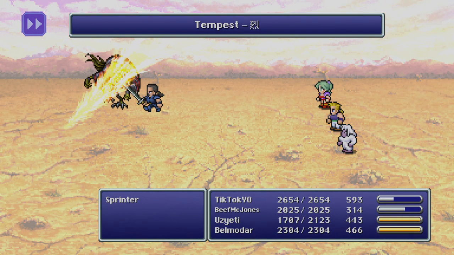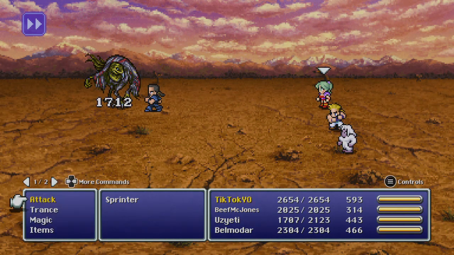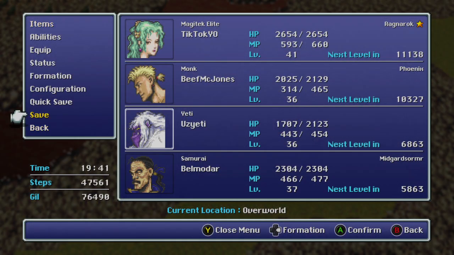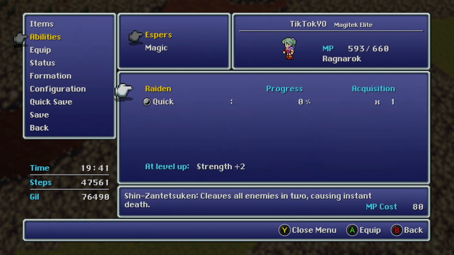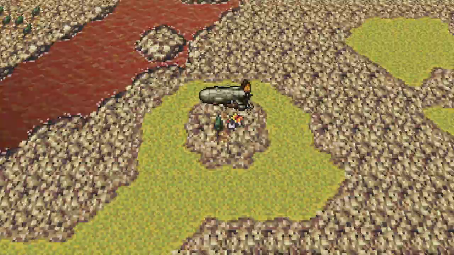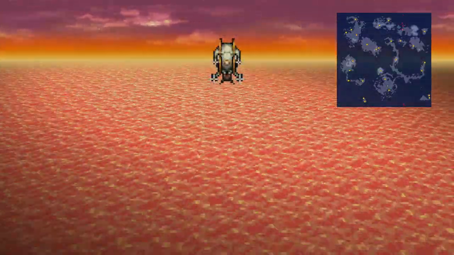Oh, nice. So I don't know why this thing is a sprinter. That sure doesn't look like a bird that can run. Ah, there we go, Ultimo! Alright, might as well give her Raiden now, because hey, it's also gonna increase her strength. Alright, now it's time to play the good old fun game. Where is Doomgaze?